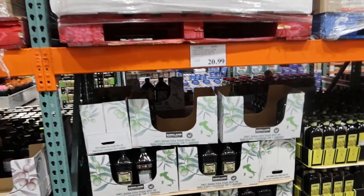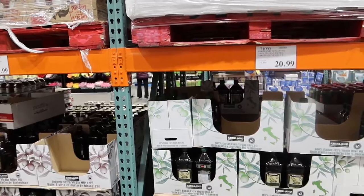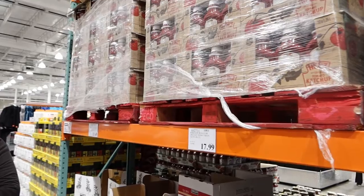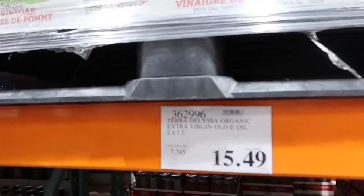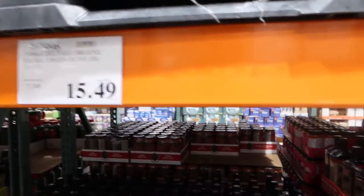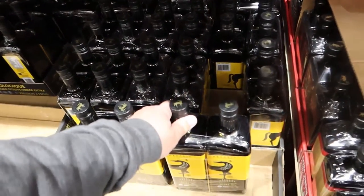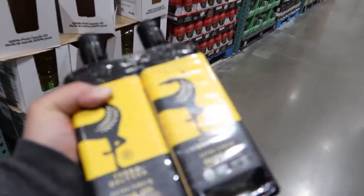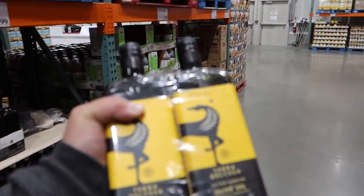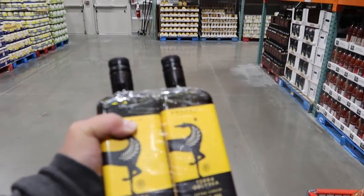More keto ingredients right here. Olive oil — we're getting pretty low on it. We eat a lot. We can get two liters of the organic extra virgin olive oil for $17.99, or two liters of the one we've been using for $15.49. Olive oil is one of the most fraudulent products you can find anywhere, except at Costco.